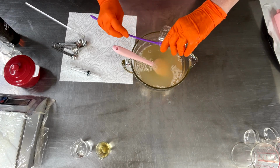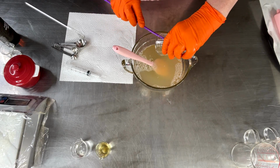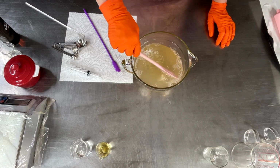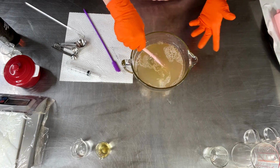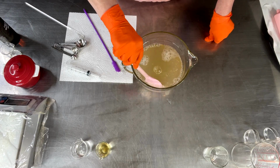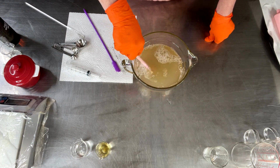So again, I always work synergistically. If at all possible, I like to always work in threes. Have your main surfactant, two co-surfactants, your main emulsifier, two co-emulsifiers, and so on. I've always worked that way. Three is always better than one. Two is better than one. Three is even better than that. All right, so everything's getting combined in here, trying to keep these bubbles to a minimum.